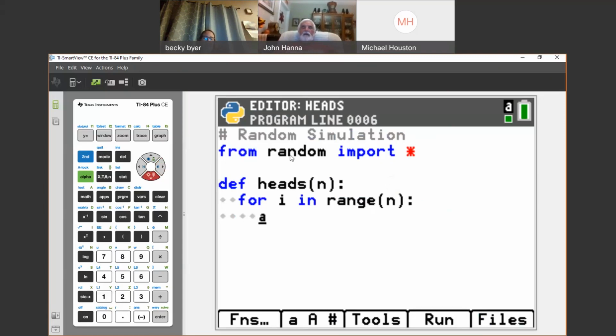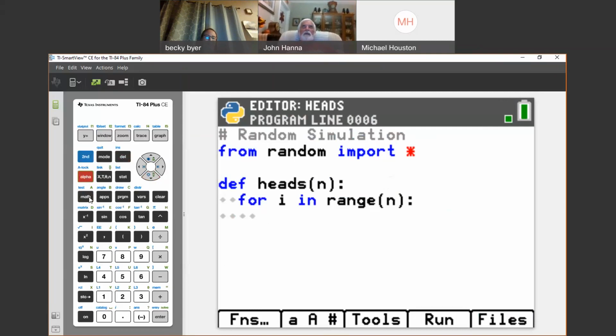That is, there's very little included in the core language. So randint or uniform or random number generator itself are not part of the core Python. It's part of a standard library. I'm going to press the math key and look at these modules. Oh, I have alpha lock on. Delete those two things. Turn off alpha lock by hitting second alpha.